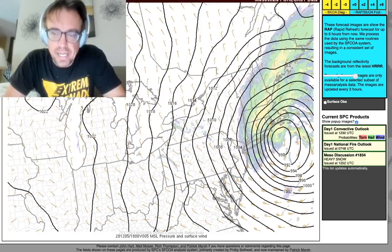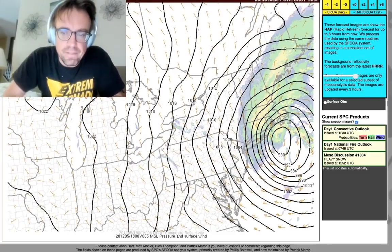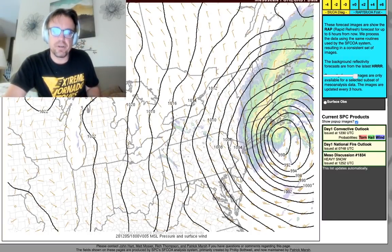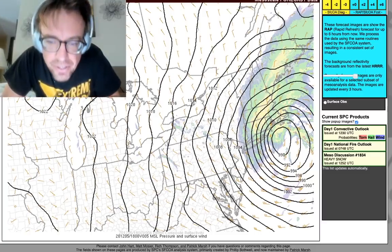And you can see that the RAP analysis is definitely showing a string of supercell storms closing very close to far southeastern coastal Massachusetts. Martha's Vineyard into Cape Cod could certainly see the northern edge of that string of supercells. You could definitely get some strung out supercells maybe moving over Martha's Vineyard, leading to some enhanced wind gusts as this surface low passes just to the south or very near that location.